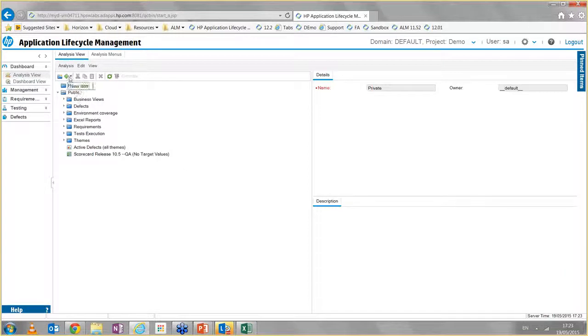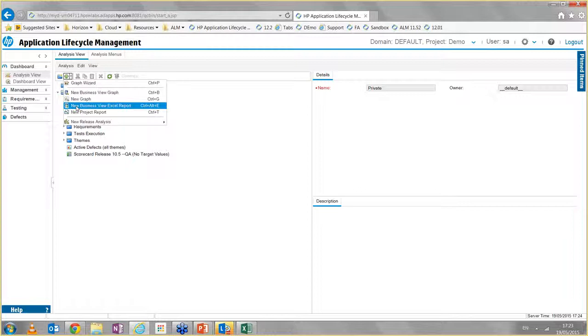Okay, and I will ask to create a new report item. As you can see, we have the new business view graph option, also the old new graph, and the new business view Excel report. For those of you who are very familiar with this screen in previous versions, you will notice that there are a few items here that are not available now that we've introduced business views.